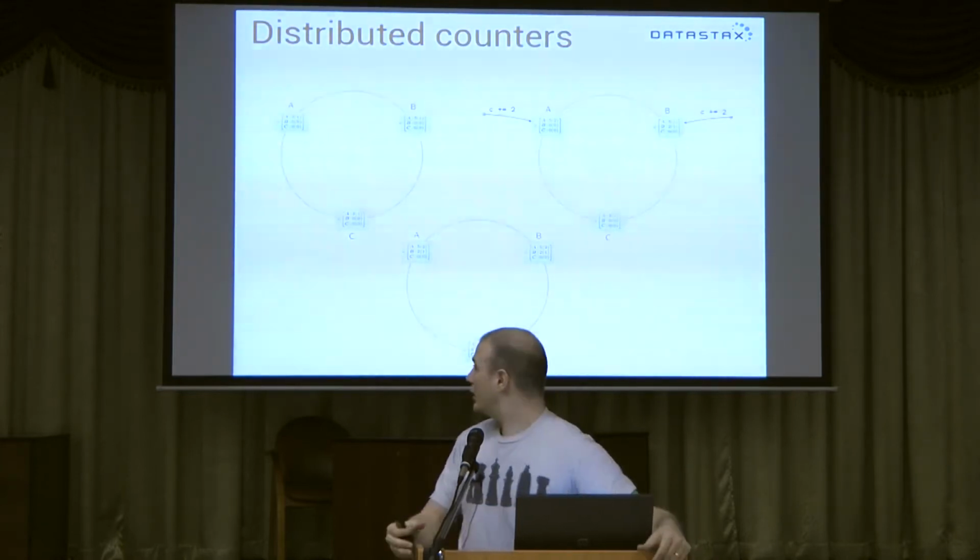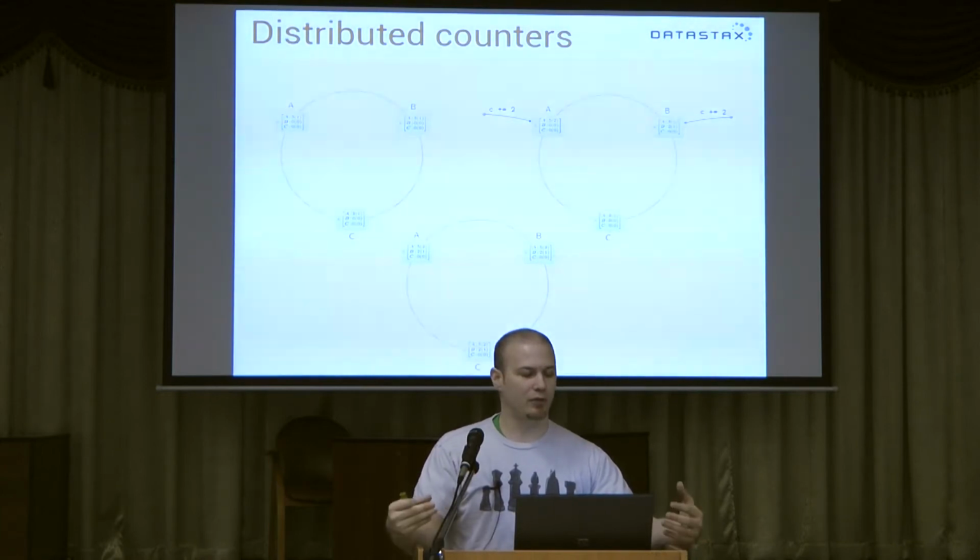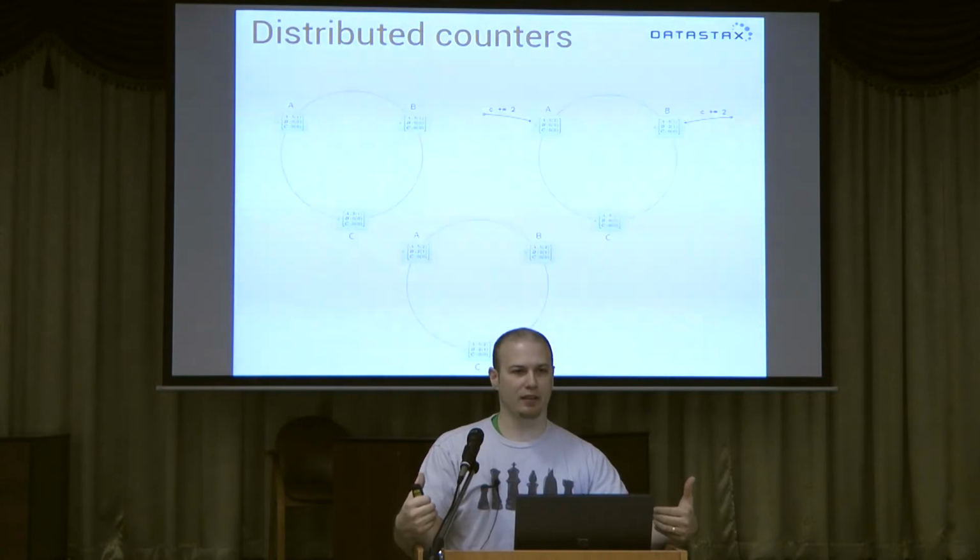So what we do instead, it may be too small to see in the back, but what I've tried to represent here is that each counter will split into multiple partitions, one partition for each replica. Each replica knows the count in each partition, but it's only responsible for managing the count in its own partition. In the upper left, we have a counter where the A partition has a count of 3, and the B and C partitions have a count of 0. The total count for a counter is the sum of the value in each partition, so the value for this counter is 3.